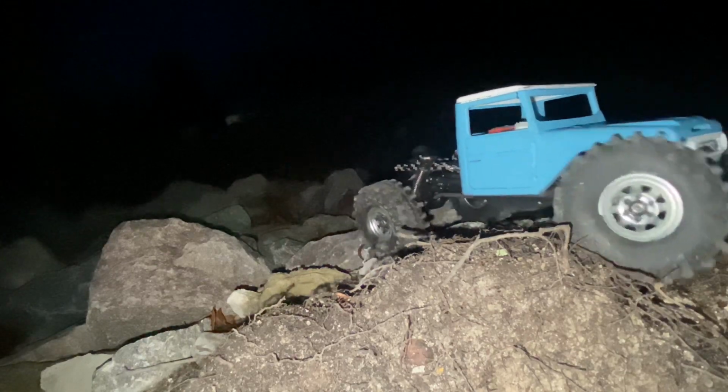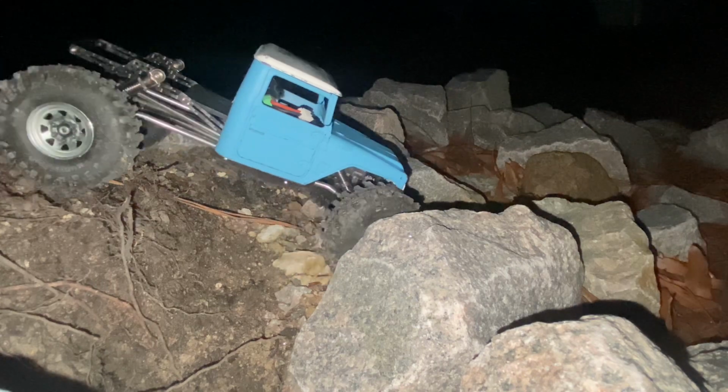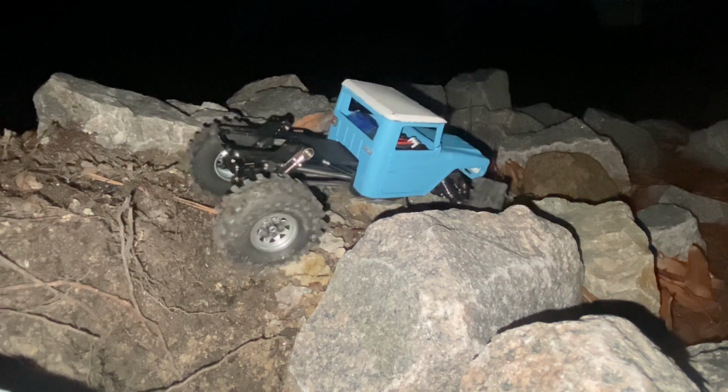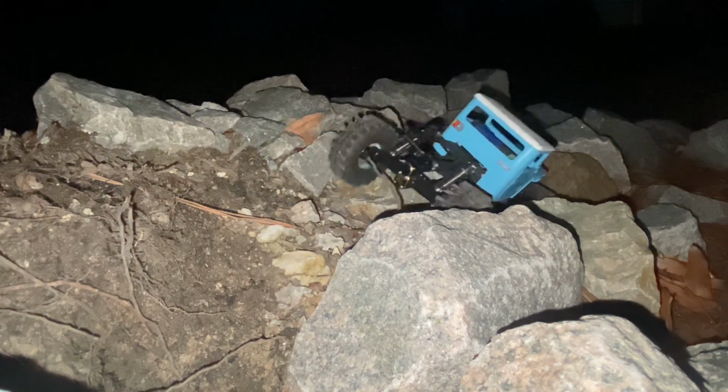They just aren't quite as aggressive as the RC four-wheel drive tires. So it's kind of that midway point, and if you're looking for something like this, highly recommend it. I really thank Eric for these.